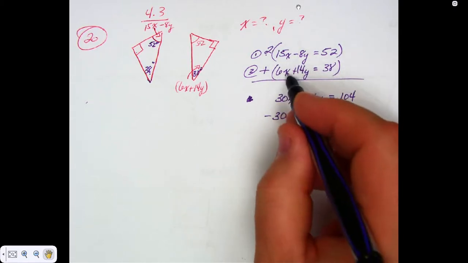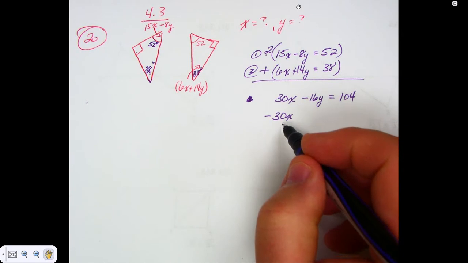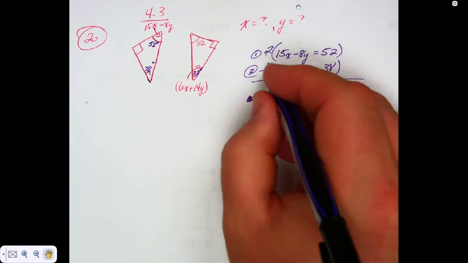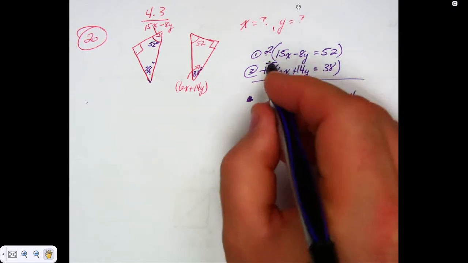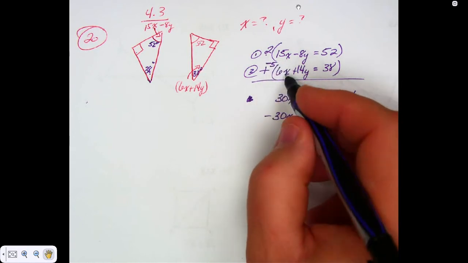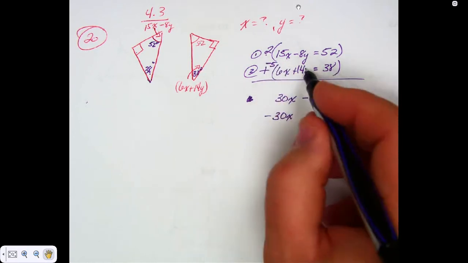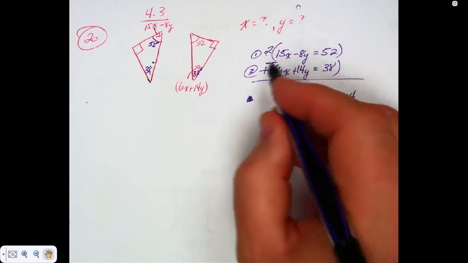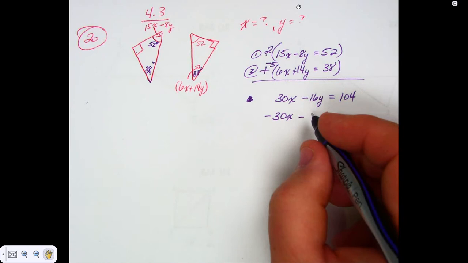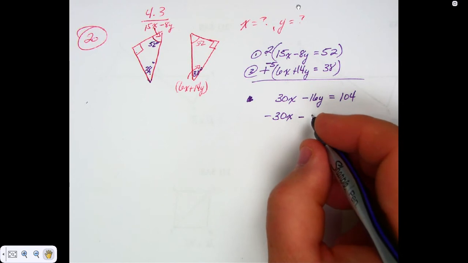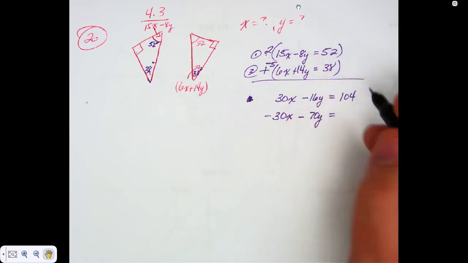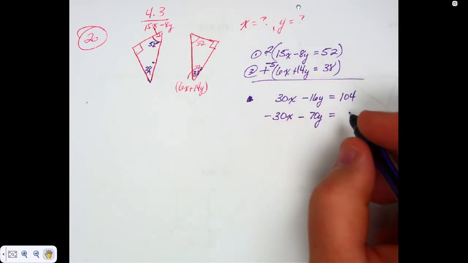Well, I want to make 6x become a what? Negative 30x. What number could I multiply times 6 and get a negative 30? Negative 5. So that's what I need to multiply that by to get that. Only way I can do that, though, I can't just multiply this term. I have to multiply what? Every term by what? Negative 5, as you see in the parentheses. So negative 5 times a positive 14 would be a negative, what? 70. 70y is equal to a negative 5 times a positive 38.